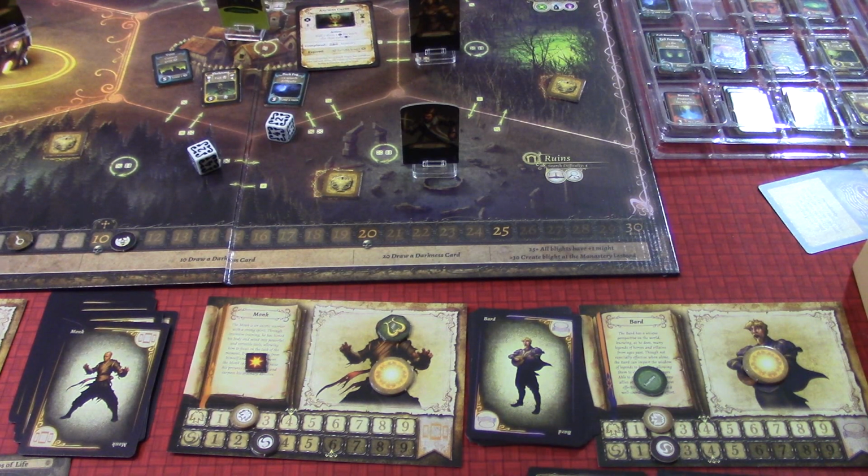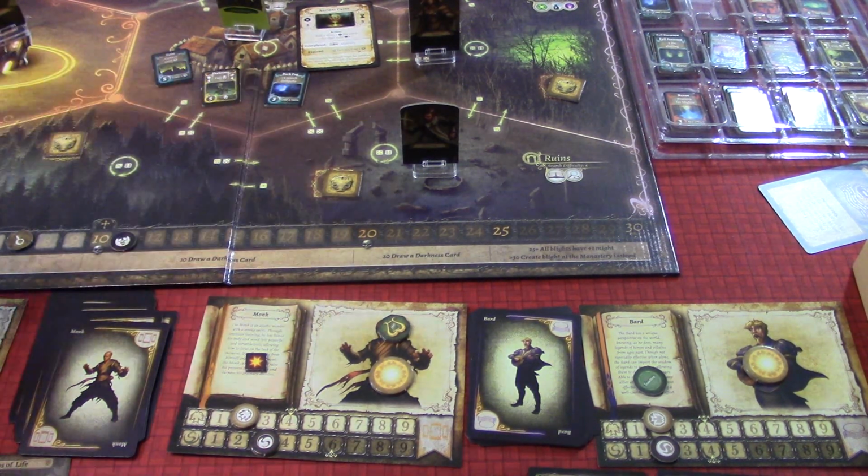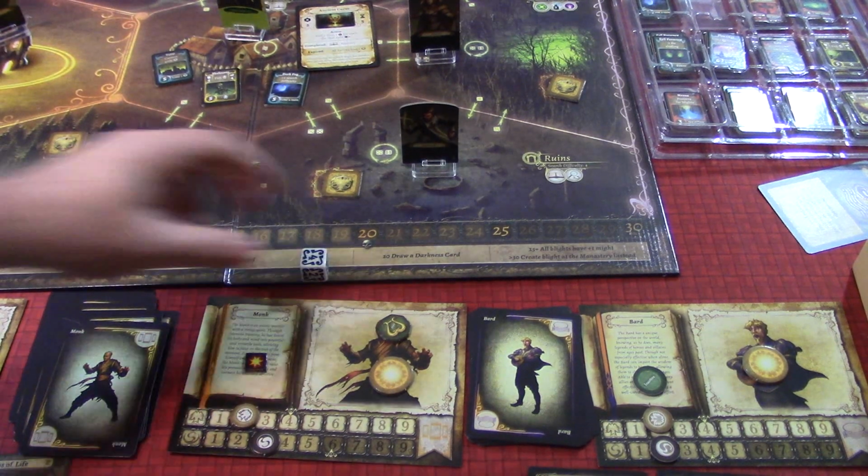Sorry, it's not banish, it's Cast Out that allows us to remove a darkness card. But we're just going to see if we can get lucky. We have his Protective Boon up. Hopefully we don't have to use it. We just need to roll a 5. It doesn't really matter which way we go. And I rolled a 4.